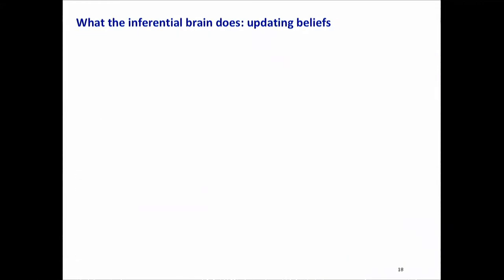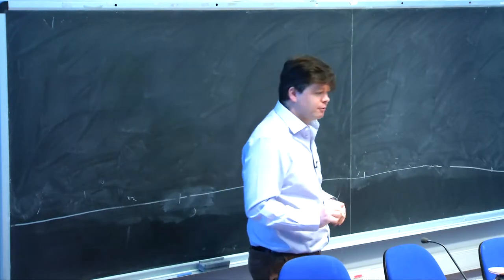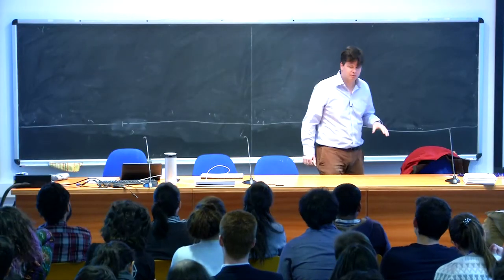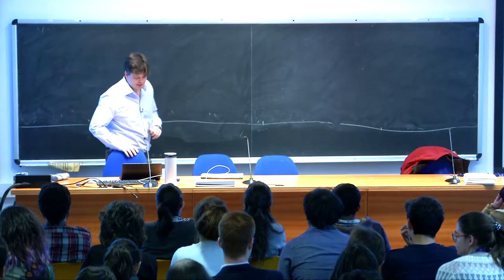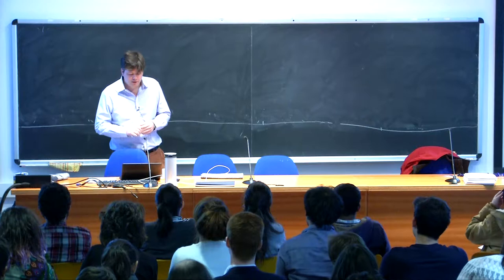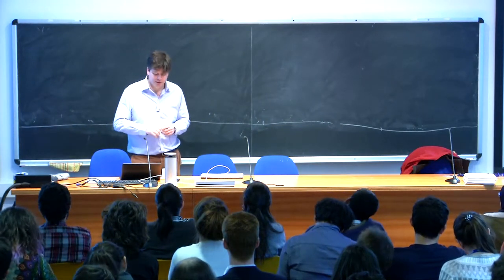So this raises the question, how do we update beliefs? How does the brain do that? And Bayesian inference is the optimal way to do that, because Bayesian inference does not throw information away. That's the key feature of Bayesian inference. If you do inference in any other way, that amounts to throwing part of the information that you have away. If you do Bayesian inference, you take account of everything you know. So not doing Bayesian inference is in some way illogical, irrational. The problem is that Bayesian inference is very complicated, and there can be a very high computational burden. So we need to use approximations when we do it, and when a biological system like the brain does it, it will also have to resort to some sort of approximation, because if it tries to do everything exactly, it'll take it longer than it takes its adversaries to eat it to finish the calculation.